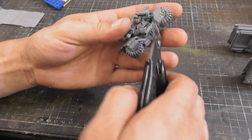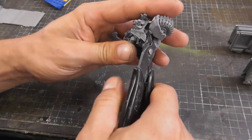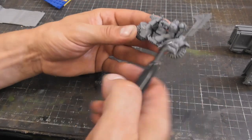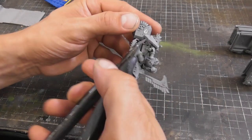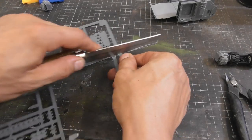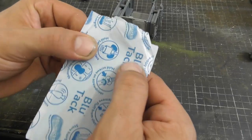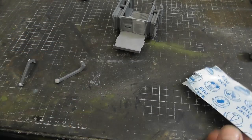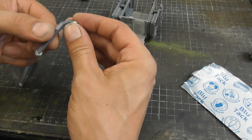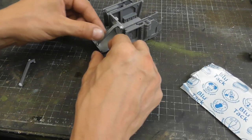I also cut up the Space Marine bikes into usable pieces, this time with a set of angled wire cutters. Whatever tool will do the job, really. I got a bit carried away and even started cutting up bits of sprue. I loosely started to put a few parts together and held these in place with some blue tack. A simple way to try out your ideas, whilst having the freedom to change your mind.